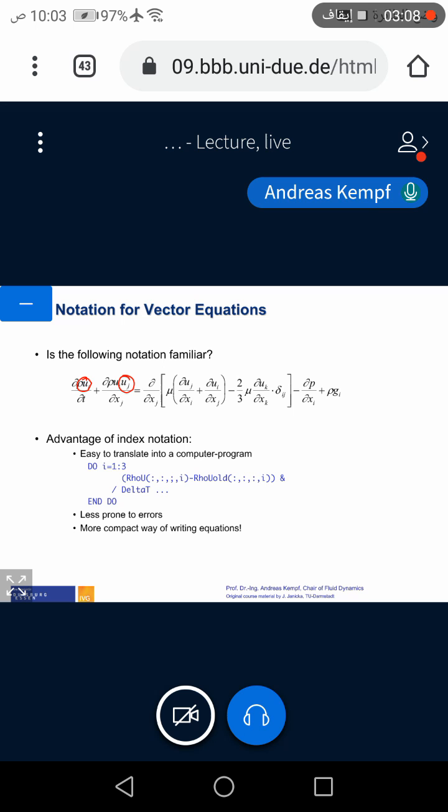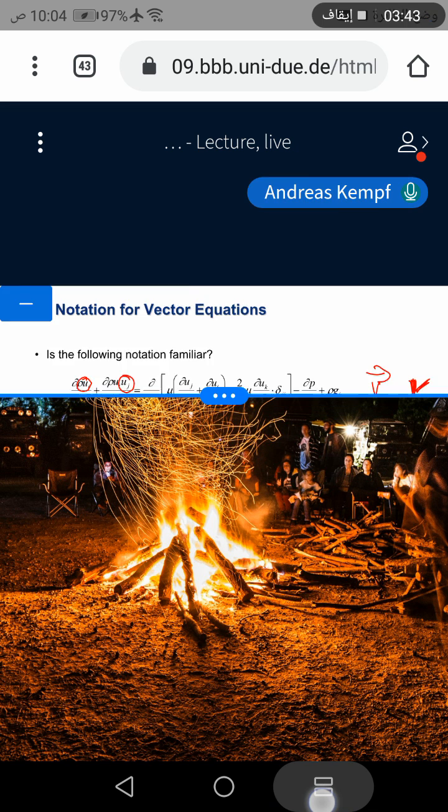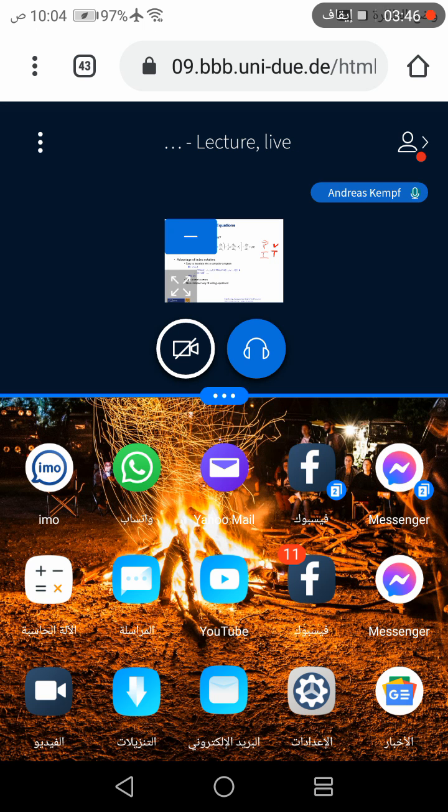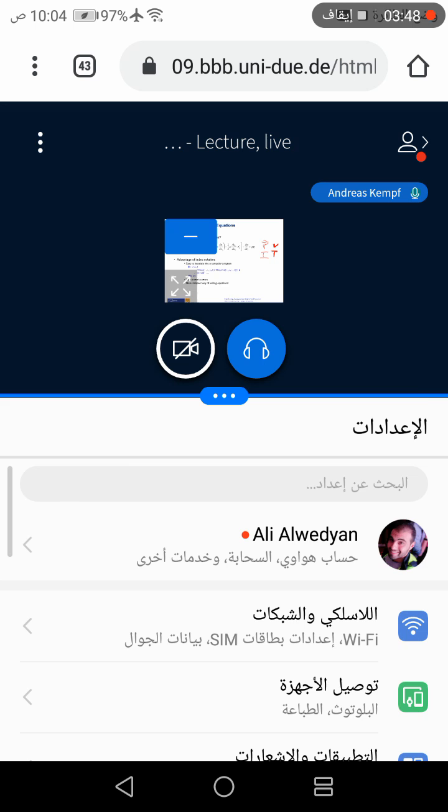Good. Let's stop here. So it's fairly clear that most of you have seen this notation. For the other ones who haven't seen it yet, I will do a quick repetition and a quick revision. And this may also be good for those of you who have seen it. So this is a notation to write the entire Navier-Stokes equations. You will not see any tensor symbols or vector symbols in the way that you may be more familiar with them. So nothing like a vector v or a tensor t, or maybe bold print v or bold print t. Nothing like this. This is a notation that only works in Cartesian coordinates, but there it's very convenient.